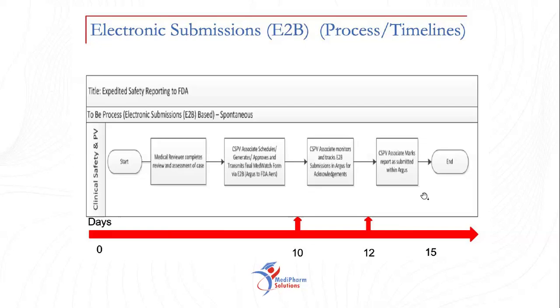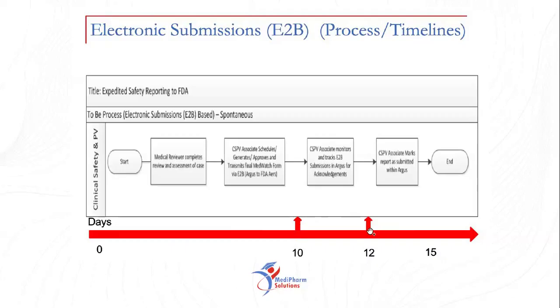But how it works is, for a 15-day report, we will try to submit the case by day 10. Even though the FDA has given 15 days to submit, based on the workflow and the number of cases you are getting, we always work with internal timelines. By day 10, we just try to submit the case.